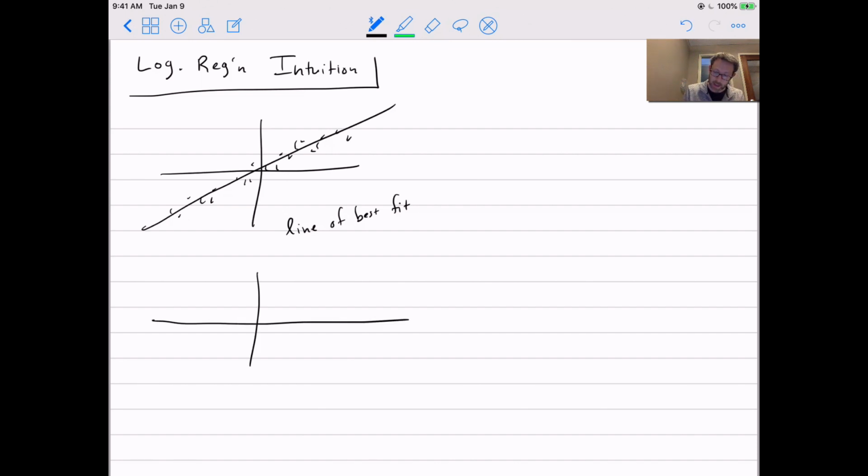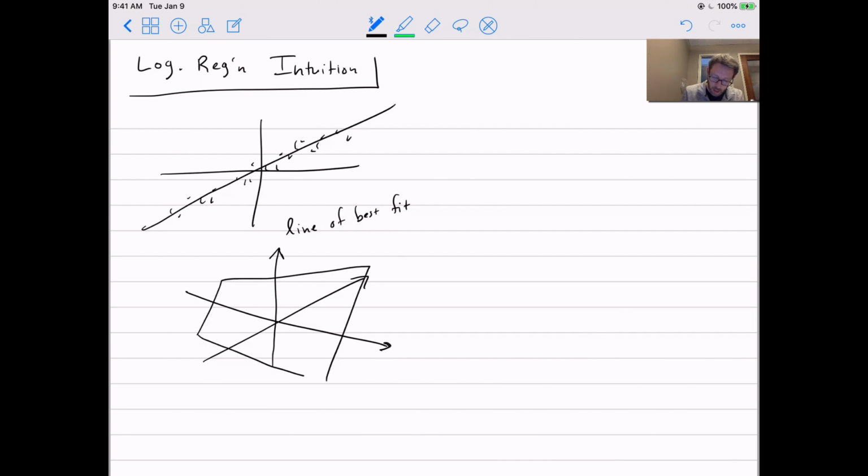Now let's pretend, actually I'm going to try to draw something 3D. So please use your generous imagination to view this as a three-dimensional set of axes. And it's going to get even harder because somehow we have to imagine this quadrilateral that I've drawn as a sort of like a piece of paper floating in space. And let's pretend like there are these points that are very close to it in space. So this is a hyperplane of best fit.